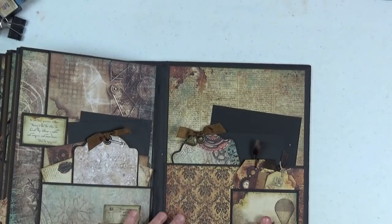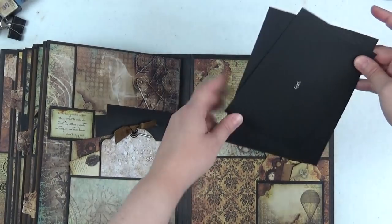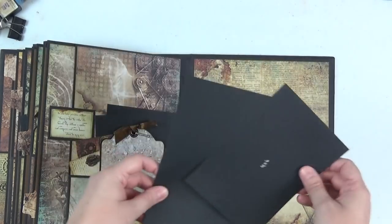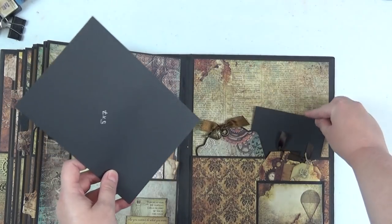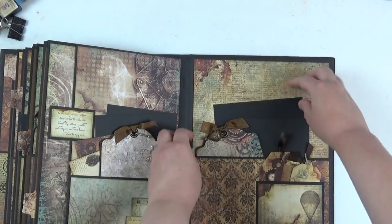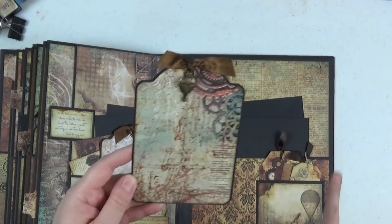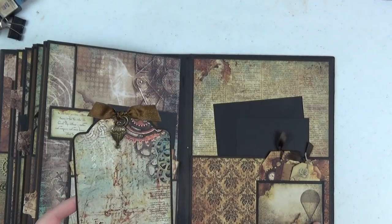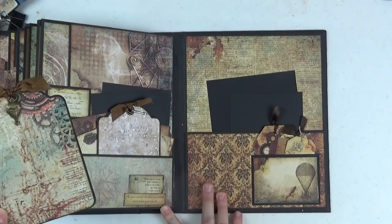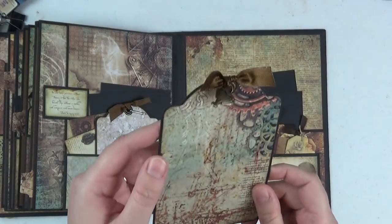And then finally, we have the inside of the back cover. And again, I have 5x7s and 4x6s. You can put 8x10s back here. Lots and lots of room. And here's a tag that I did. I have a little balloon here, which coordinates with the cut apart from the collection down here. So here's my tag, just regular cardstock on the back.